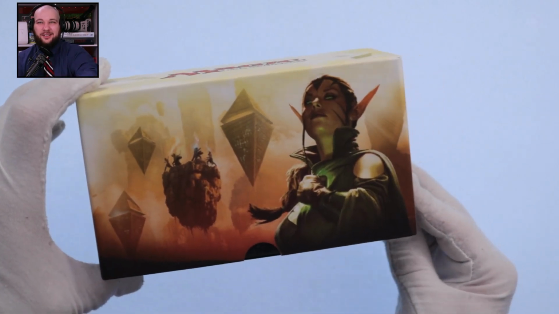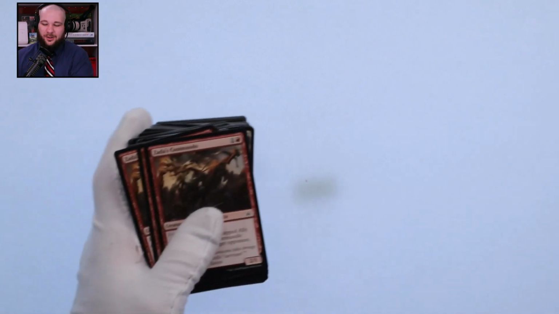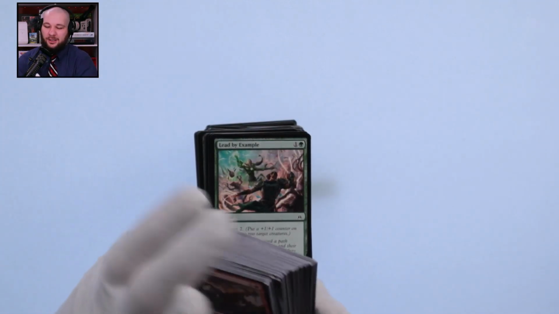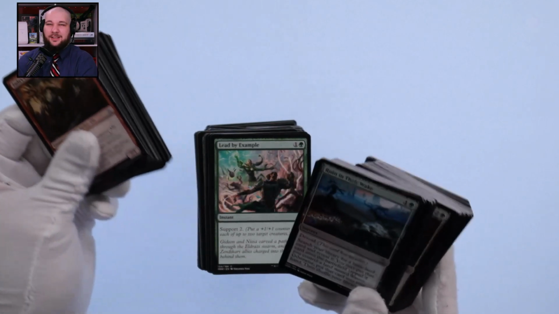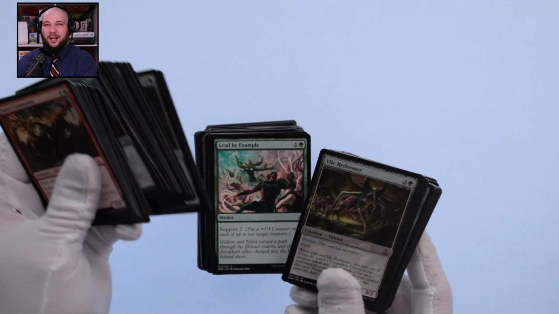You know how much I like these boxes? And the artwork on it is so cool. Look at some of this stuff. Oh man. I don't know why. I think there's something very specific about some of the Oath of the Gatewatch cards themselves, but maybe it's just the symbol. I really like the symbol an awful lot.